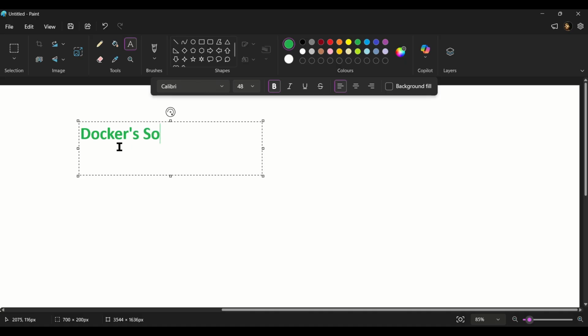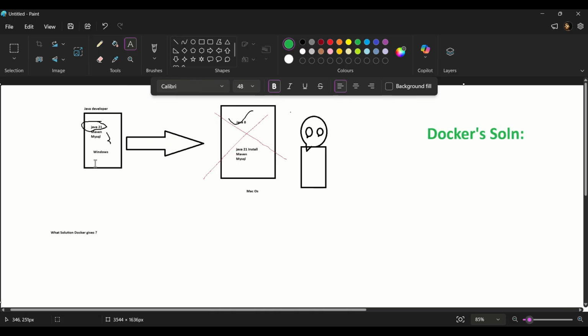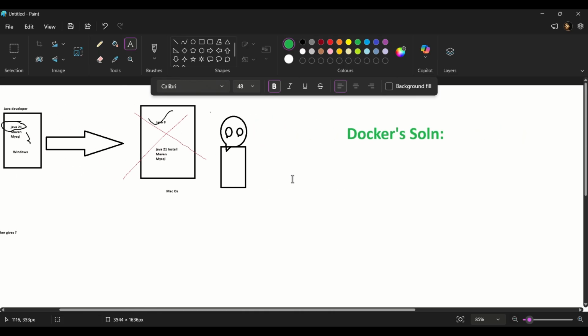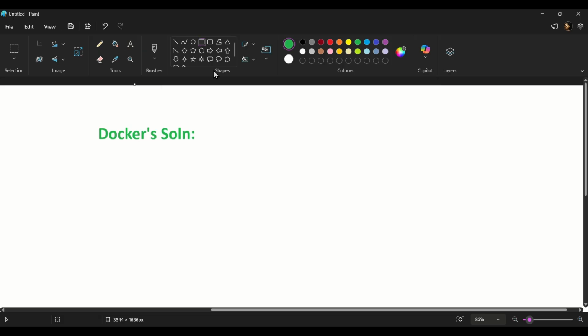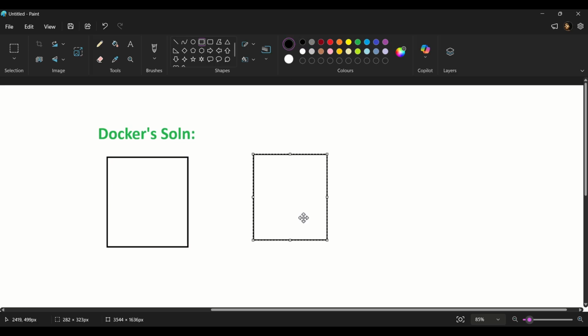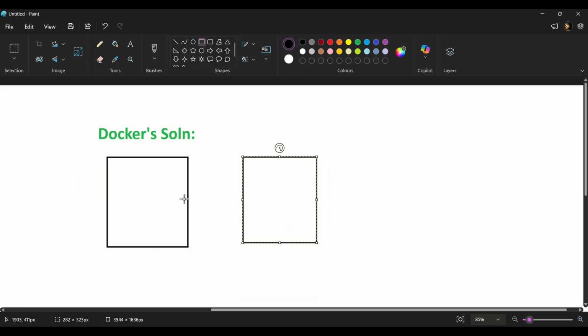Docker solution. What does it say? Instead of sending the application directly and giving all the documentation, what do you have to do? Whatever is required to run your application, this is a Docker container.